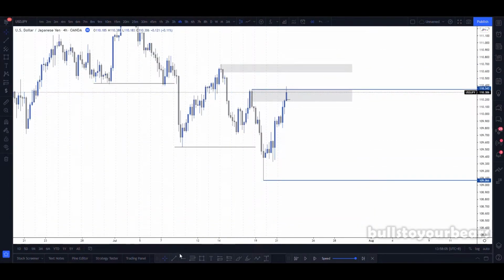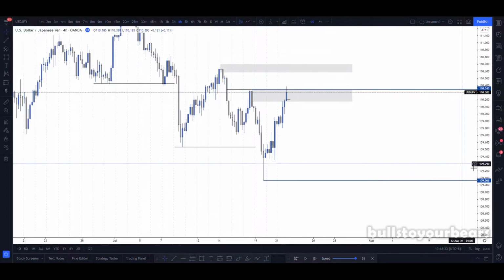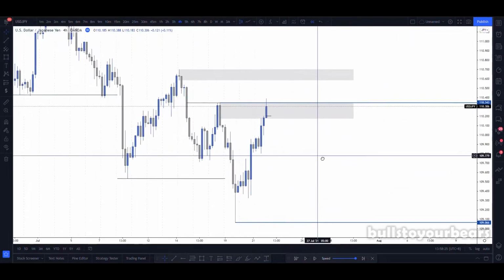This mitigation, I don't think it mitigated anything, so we're going to check. Anyway, this mitigation, I don't think it made sense. That's why eventually price took me out at break even and went higher. When I was viewing it live, I knew that this is a valid order block. This is also a valid order block. That's why taking partials is always very important to scale in.